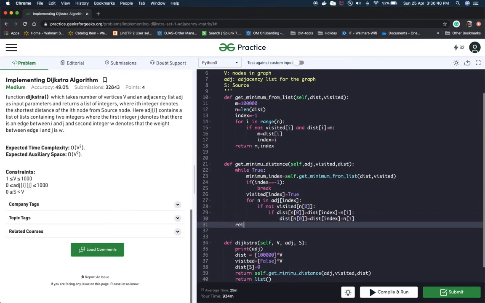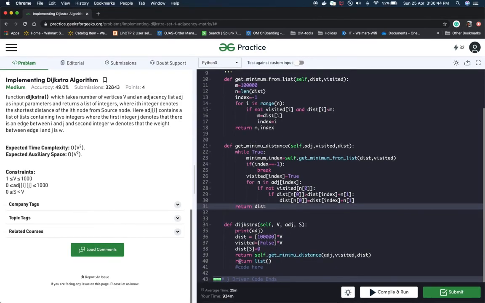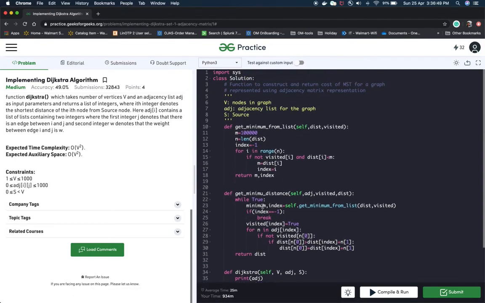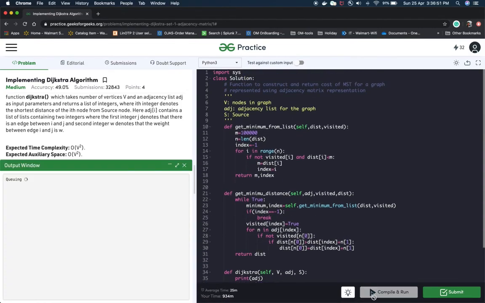Then it will return distance. Here we return distance. So let me explain again. Let's compile it first.